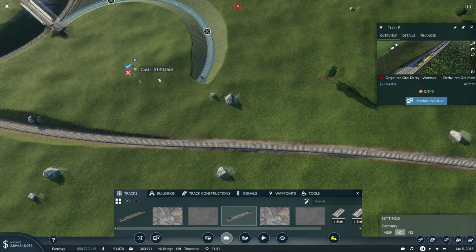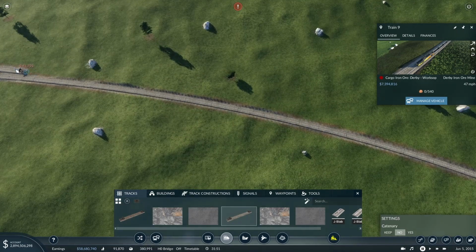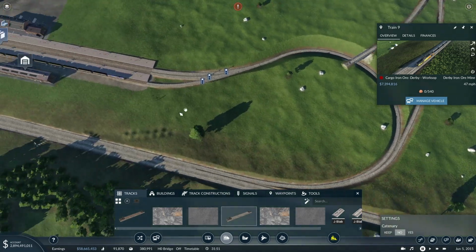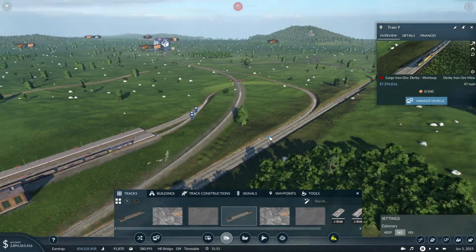Just need to get that little bit of track hooked up to that. Good. And then straight into the side of that. Good. And then this track here wants just to go straight into that, and that's very nice actually.